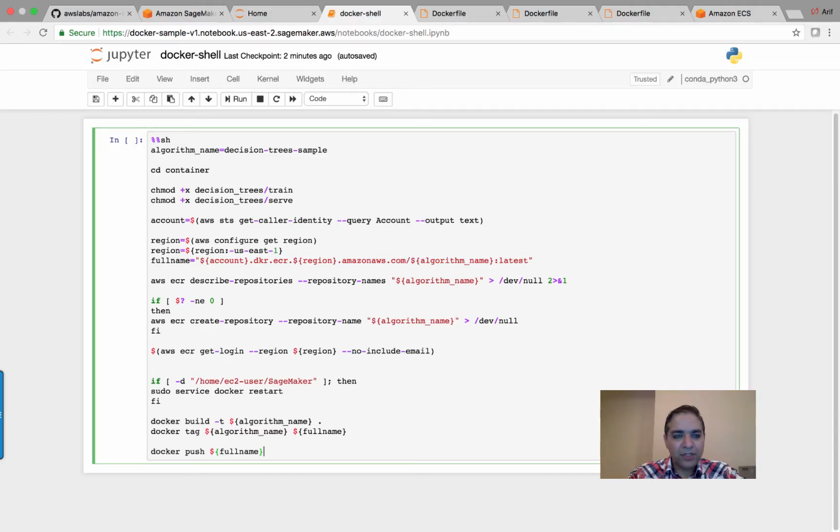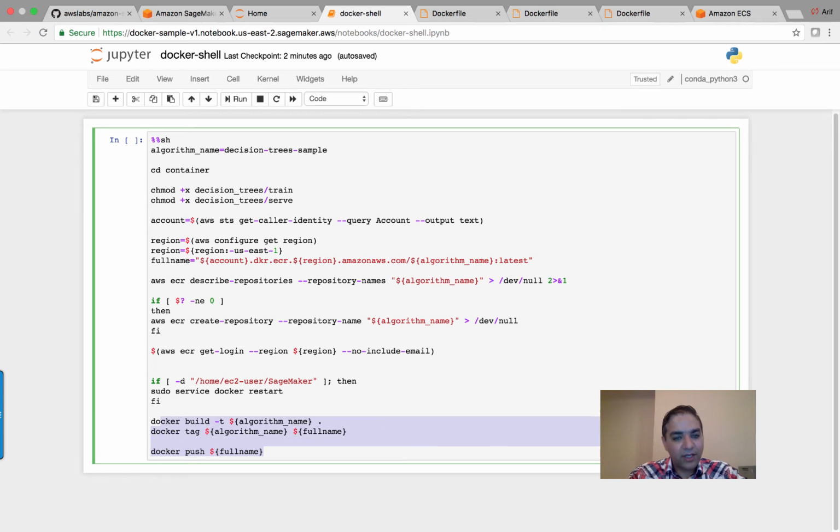This is the shell command that I've written. The key point here is that we check whether this specific Docker image is already in the repository. If not, we first create a repository, and then at the end we build the Docker image and push it into the repository.